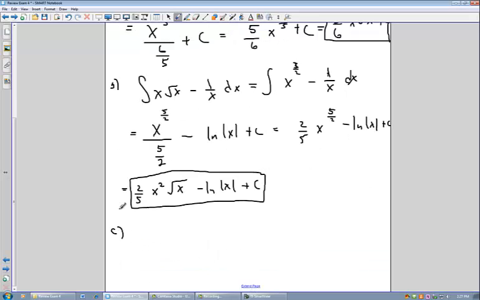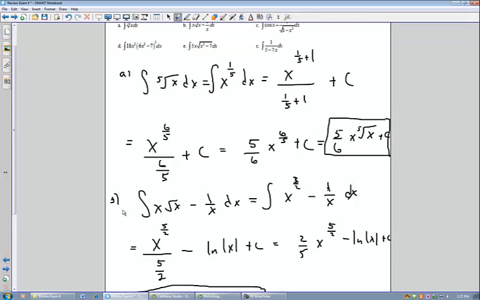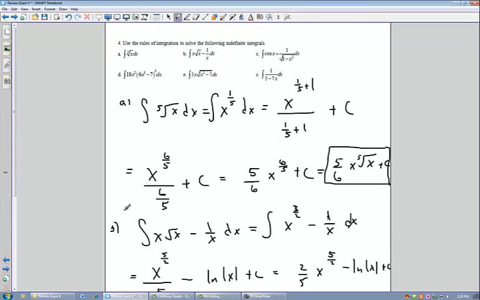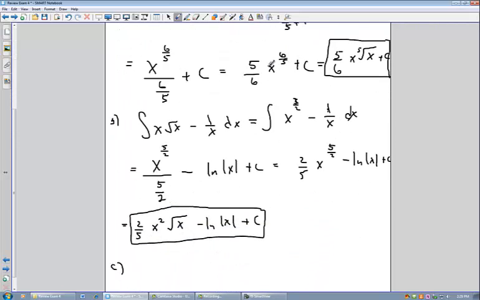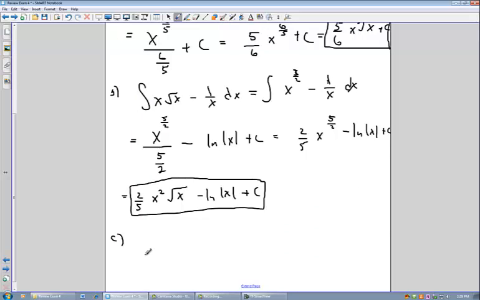And part C, let's go back up and take a look at part C. All right, so here's part C right here. Let's go down here and copy that one down. I'm just going to look off my review here. So I have the integral of cosine of x plus 1 over square root 1 minus x squared dx. And so that's equal to, now cosine of x, again, this is one of my types, so I'm going to guess it's sine x plus, and the integral of 1 over square root 1 minus x squared, again, that's one of my types, so that's going to be equal to sine inverse of x all plus c.